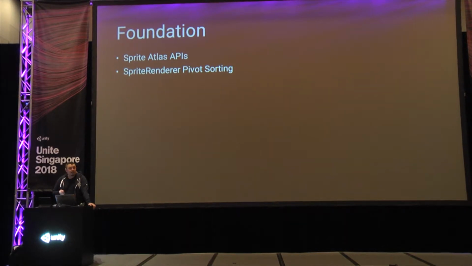For the Sprite Renderer, we added a really crucial piece, which is this concept of sorting by pivot, right? So pivot sorting. Very often you'll have your sprites in your scene, your sprite renderers are in your scene, and you want the pivot to be offset somewhere, right? Not in the center. And then when you're doing sorting, you want to make sure that sorting respects that pivot position and not just the center of the sprite. So this is something that we've added this year to 2D. Cool.